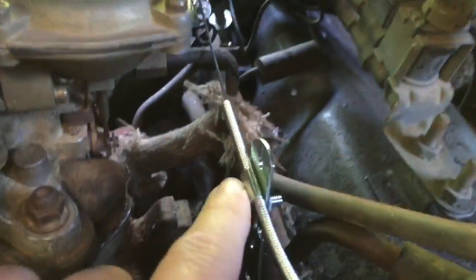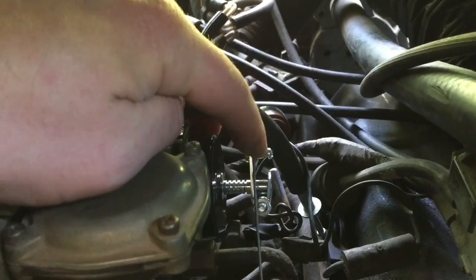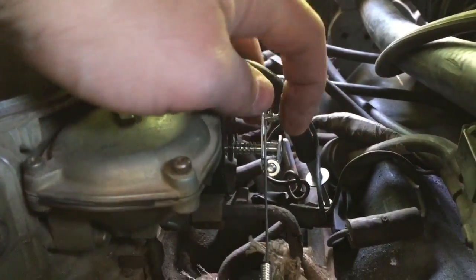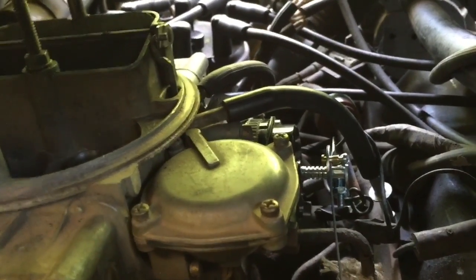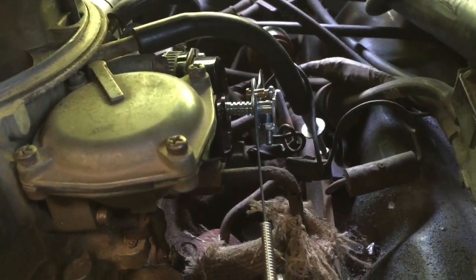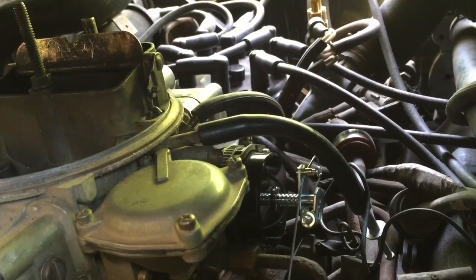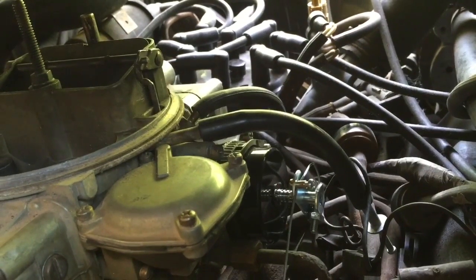Once you've got it mounted in there, go ahead and tighten it down and fit it through here — it's a little hole. Tighten the set screw down on it. Once you have everything positioned, you're going to want this tightened as well, but you can snug them together and then actuate your choke. Make sure it closes your butterfly all the way and nothing is interfering with the arm as it's operating. You want it fully open when it's off, and when you pull on it to choke it, it should be all the way down.